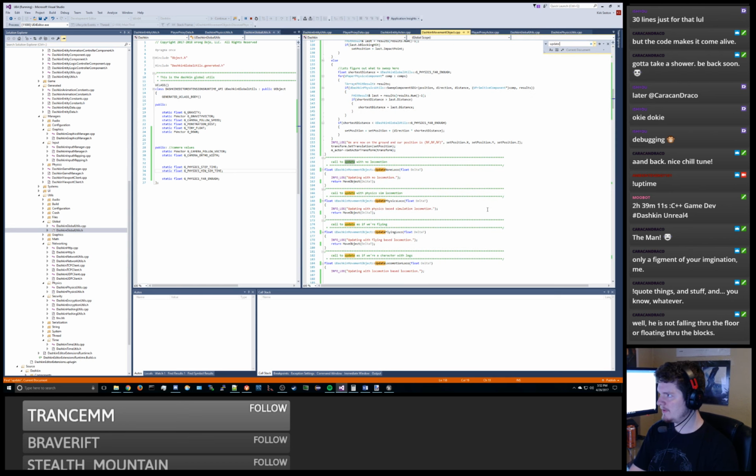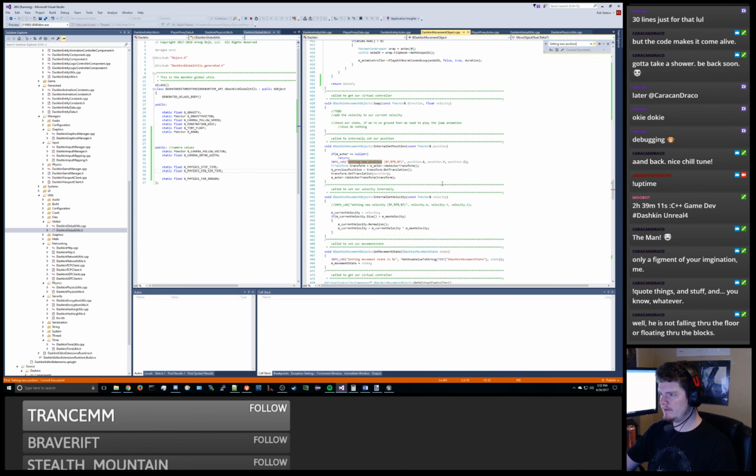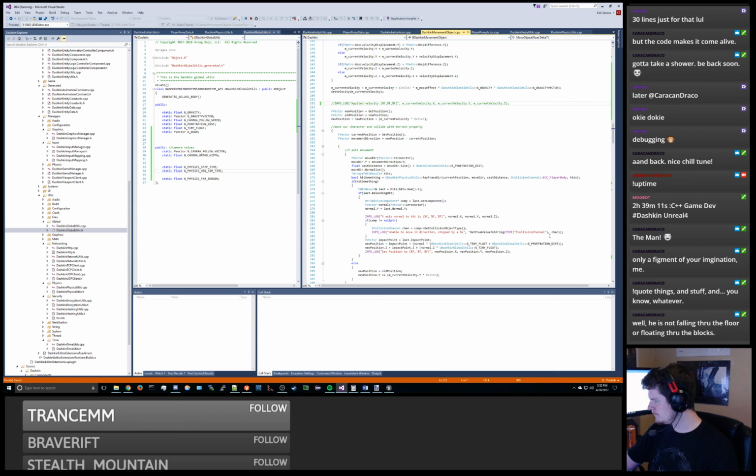Let's get rid of some of this debugging garbage that we got going on here, and this setting new position and apply new velocity. Excellent.